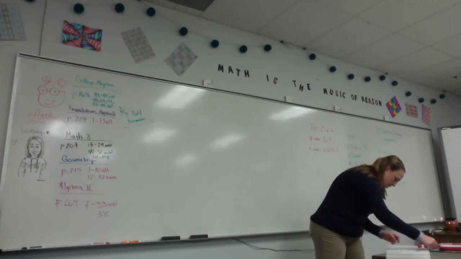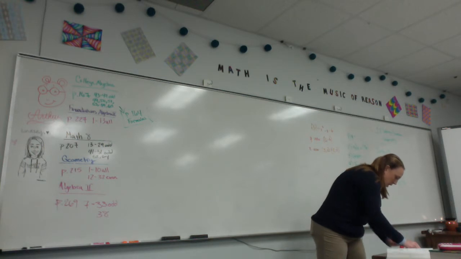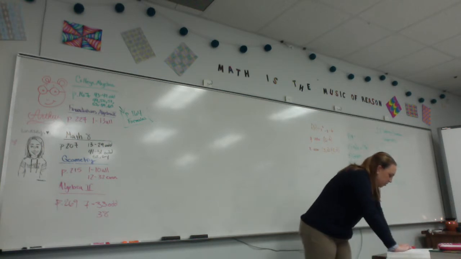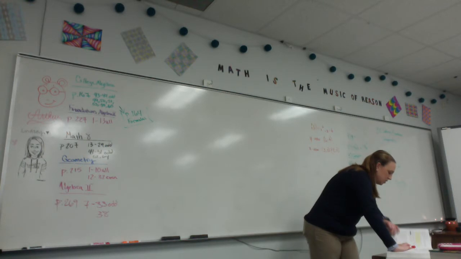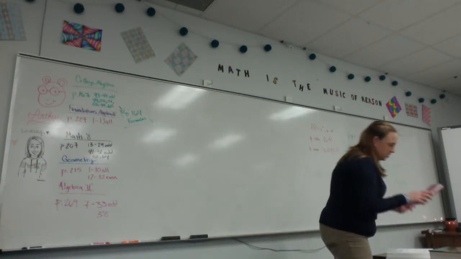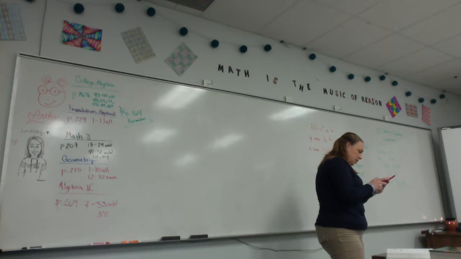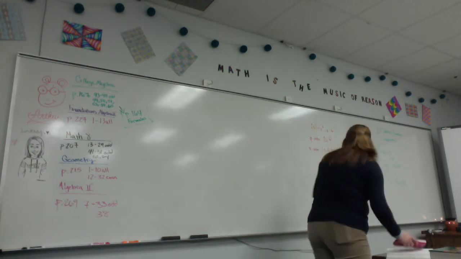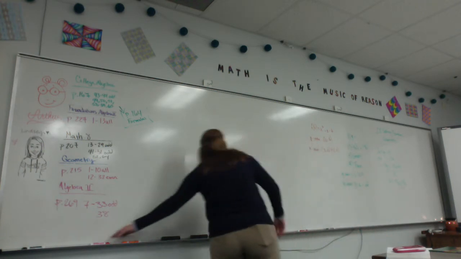Now, what happens if it says finding solutions graphically? Okay, that was finding intercepts. Now we want to find solutions graphically. So you're going to write the equation in the general form still, y equals whatever. Put it in your graphing calculator. And you're going to use something called the zero feature this time. Okay, so we are going to now talk about finding solutions.